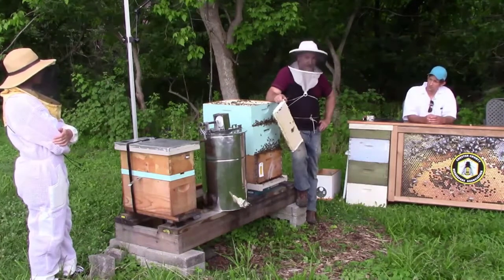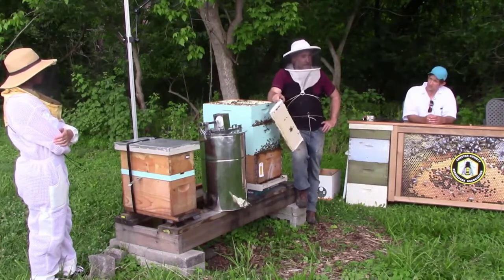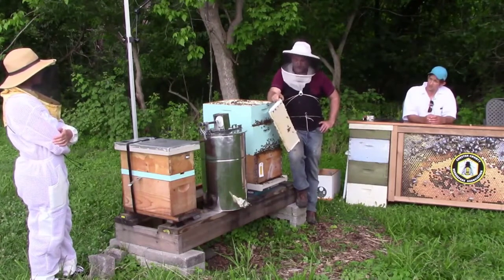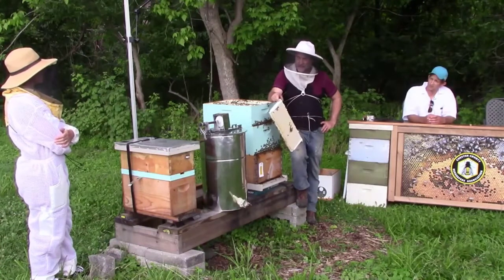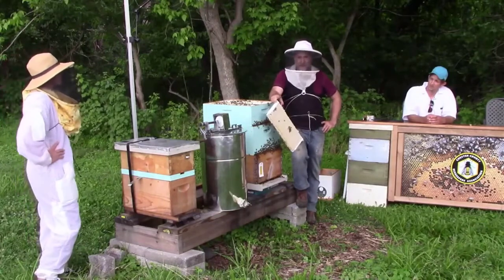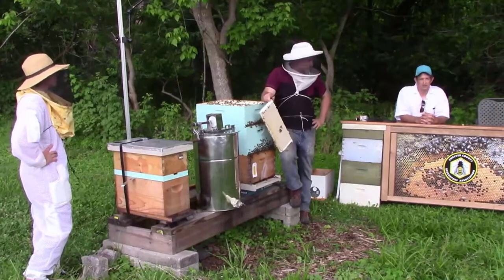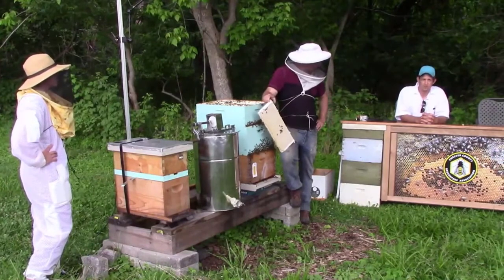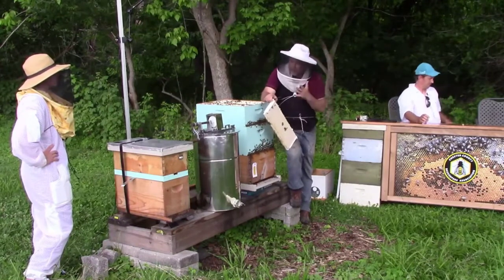The average hive in Chester County makes probably between 35 and 40 pounds of honey a year, so we're in a really good area to produce honey. And if you're just making honey for yourself, your friends and your family, running two or three hives, you could definitely pull 50 to 70 pounds of honey off a year and be happy with it. The question is, how do you know how much is too much?